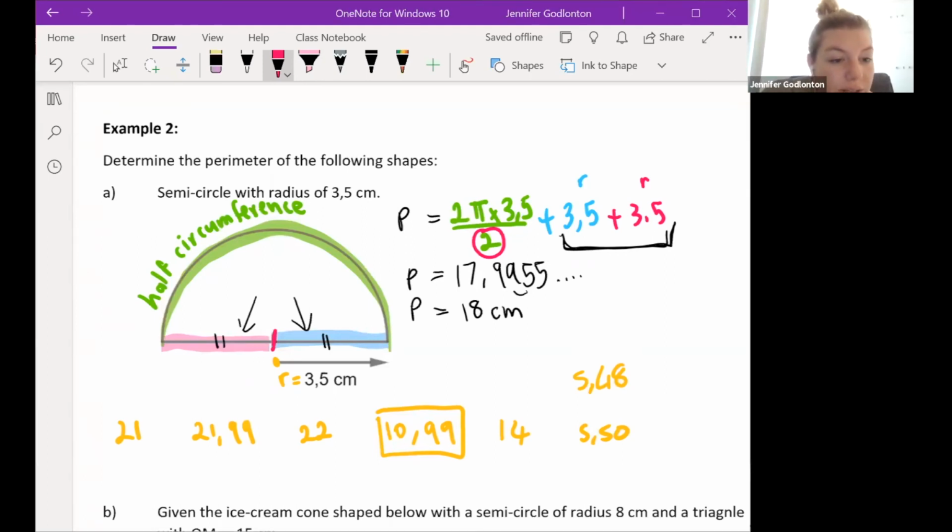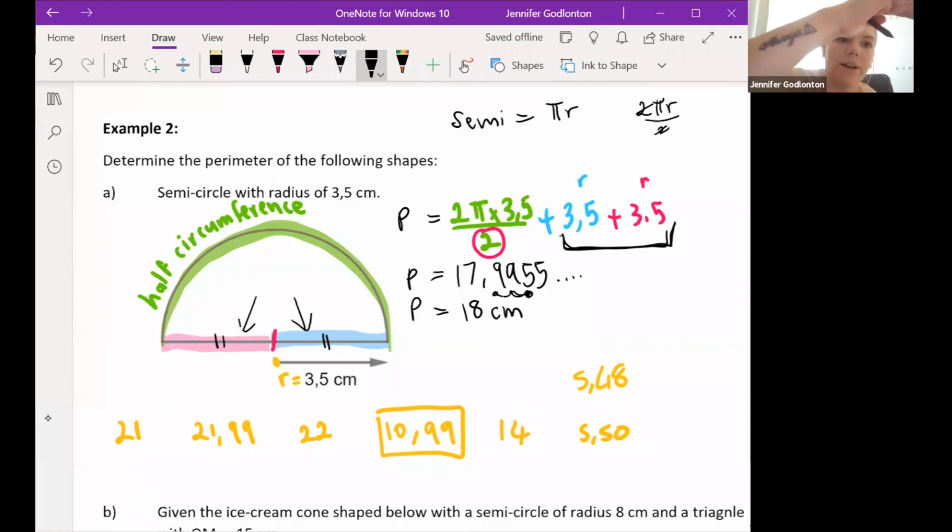Okay, so Cecil, it's exactly the same thing. So if your school told you when you're working in a semicircle, to say pi r instead of 2 pi r, it's exactly the same thing because a full circle is 2 pi r divided by 2, and then those 2s cancel. So it means the same thing. Yeah, so we rounded off to get the 18 because the 5 over here, that third number, is going to make the 9 go up, and that 9 is going to make the other 9 go up. And so because they're all following on and making them greater, that's why we would land up with 18.